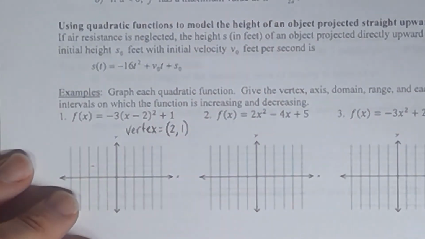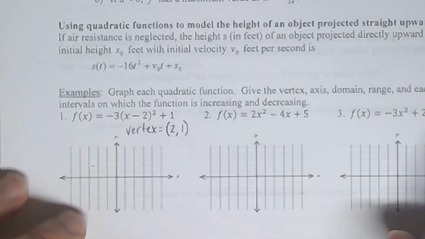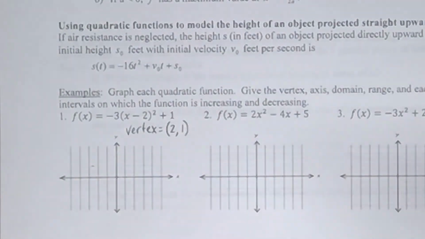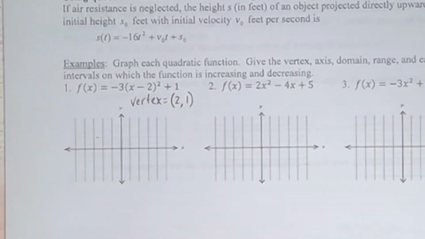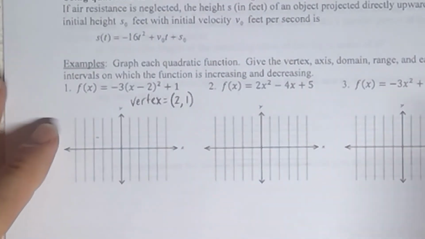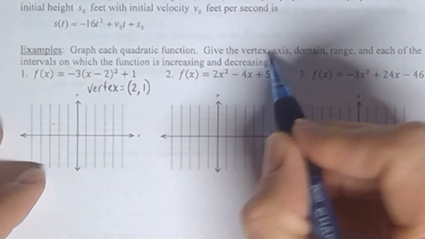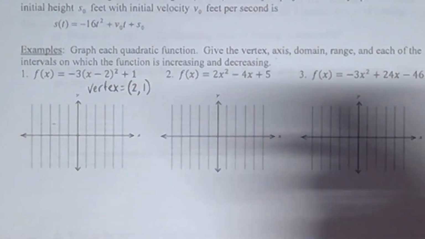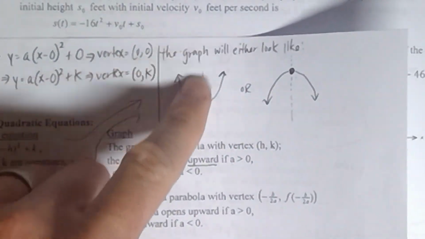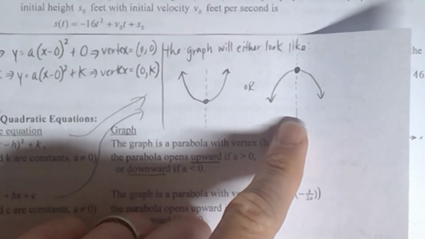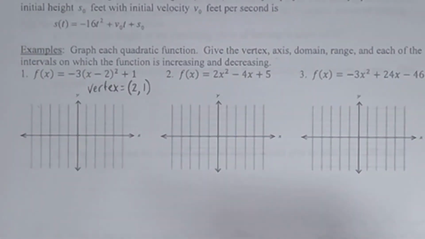All right. Now, please don't go ahead and graph that just yet, because we don't know if we need to change the scale, like if the numbers get real big or something like that. So don't do that just yet. Notice in the directions here it says give the vertex. We did that. The axis is that dotted line, you guys remember, that goes through the vertex and cuts the graph in half. So we'll put that on there as well.